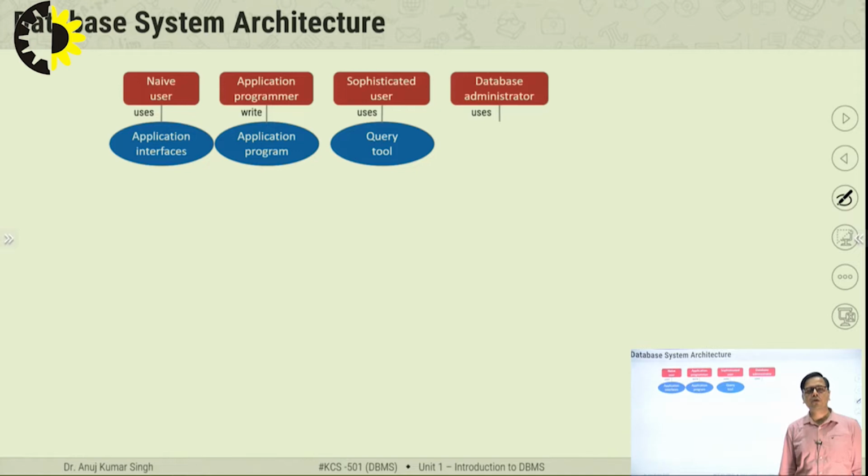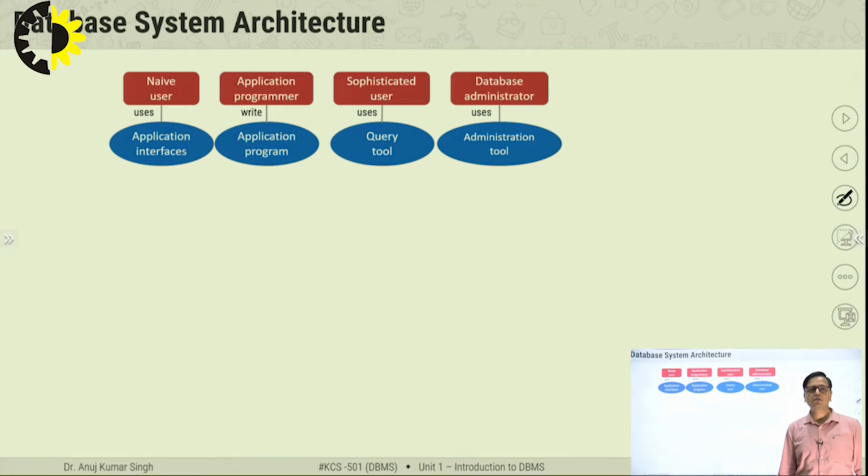And the fourth, the most important user, is the database administrator, DBA. What does the DBA do? The DBA is responsible for designing the complete overall structure of the database. So the DBA uses administrative tools through which they can interact with the database. These are the 4 types of users which interact with the databases. Basically, these are the external schemas through which the users access the database. They just send the request to the database and access the data that is stored in the database.